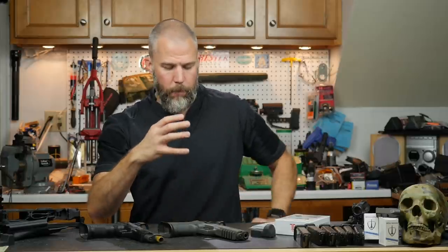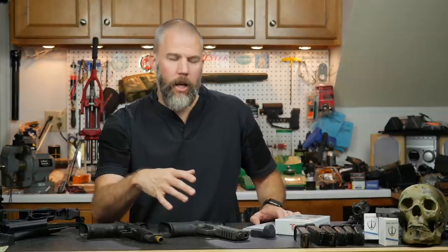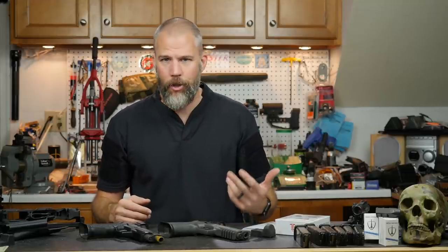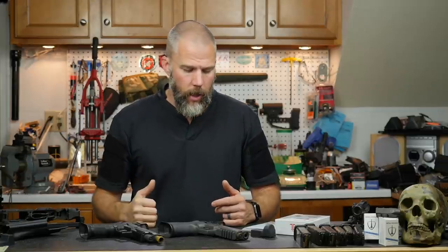This also applies to your rig — your holster and mag pouches. Hopefully it's all gear you've worked with before going to class. I know guys who use classes as a test ground for new equipment. I try to at least have one range session on new stuff before taking it to a class or match. Bringing untested gear does a disservice to other students — if the instructor has to spend time fixing your problems rather than teaching the class. Give it a second thought before trying new gear at a class.